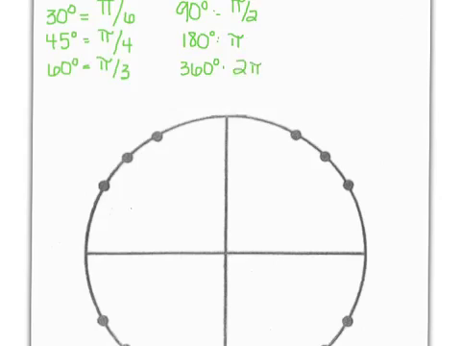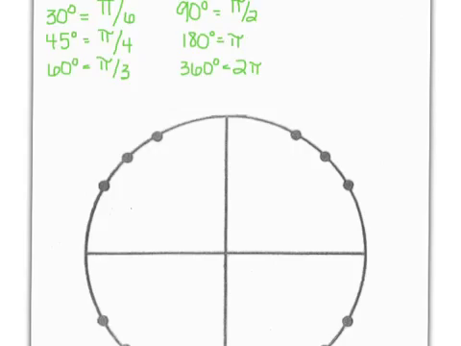So those are the basic conversions that you need to know, and then everything else you can base on those values. If you have a pretty good understanding of these, you can usually assemble the rest of the circle. I'm going to take a second and fill in one nice clean circle here with all of the radian measures, so you can get a big picture of what the whole thing looks like when you're measuring in radians.